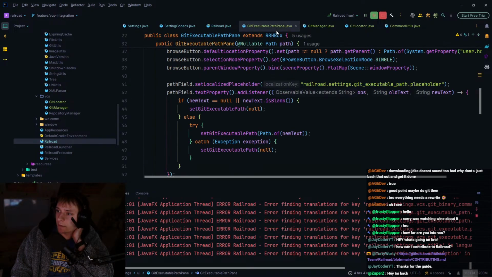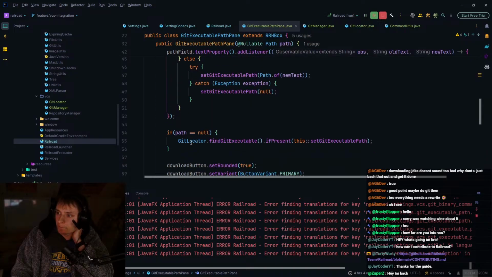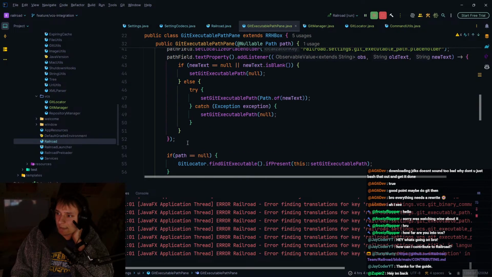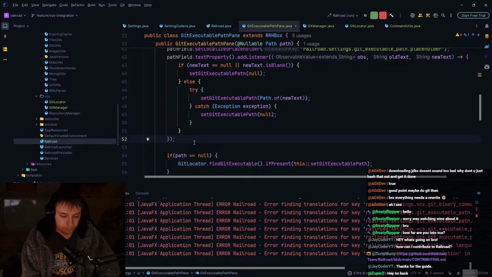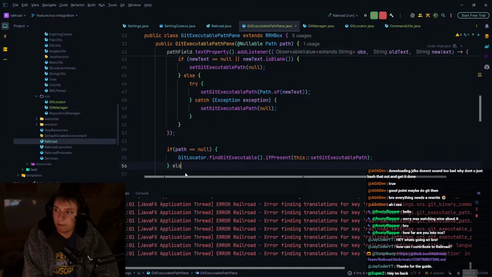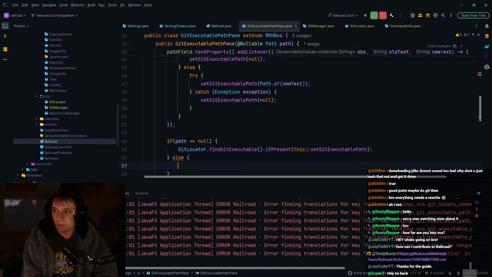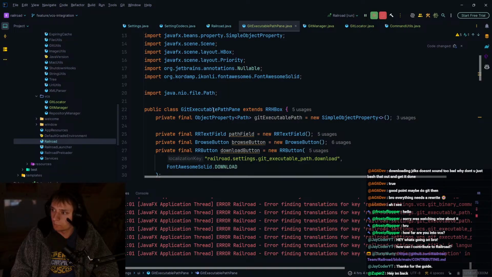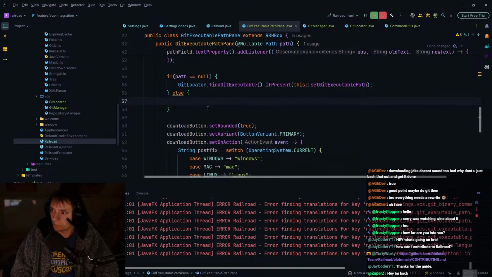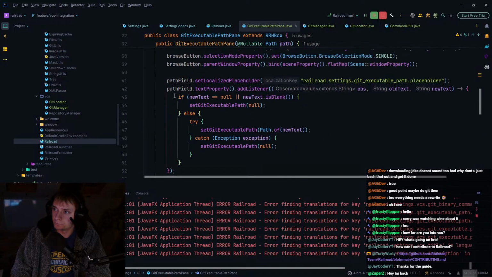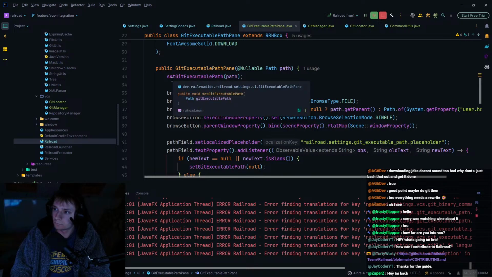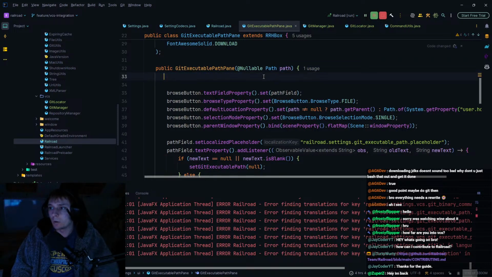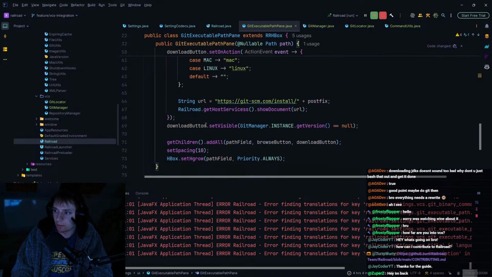I think it's because in here, I'm not setting the path field, am I? So like here, what I should really be doing is I should say, oh well, no, I'm going to do this down here, this setter down here.